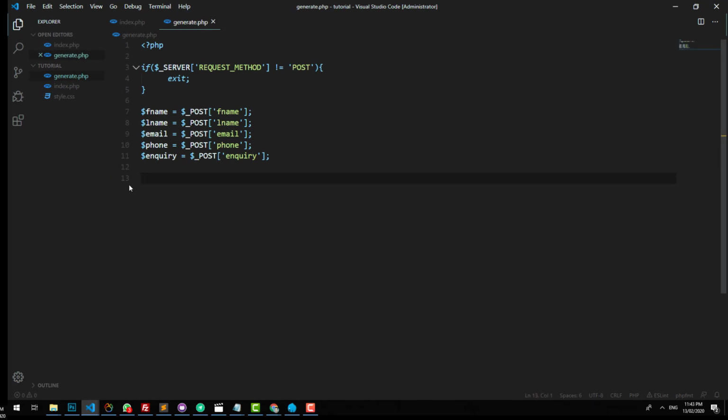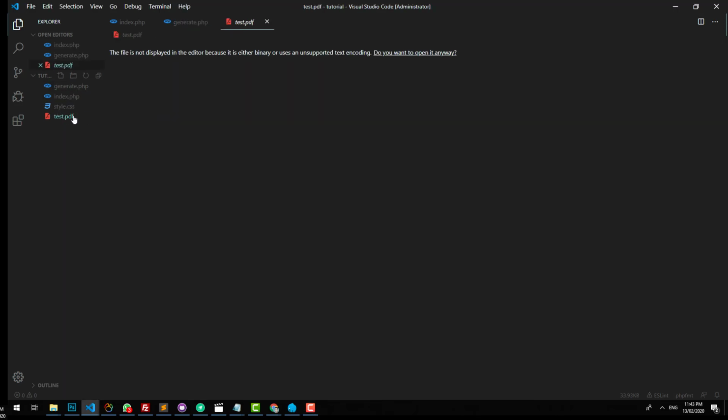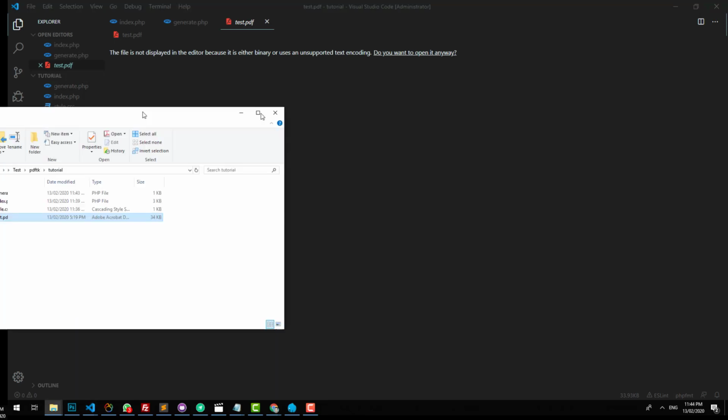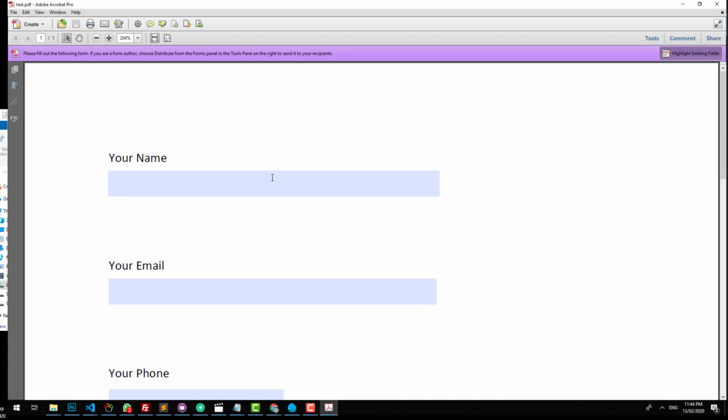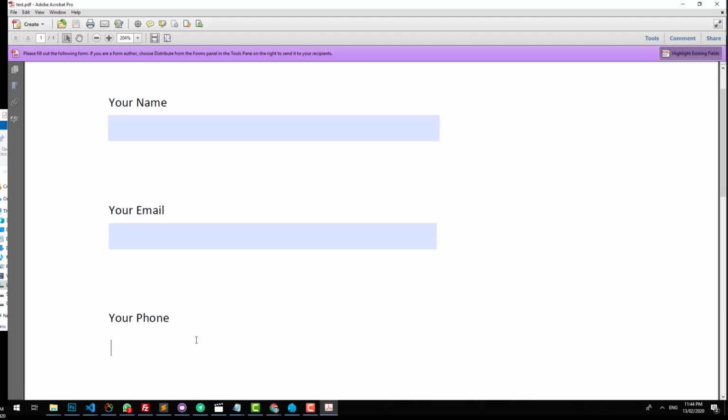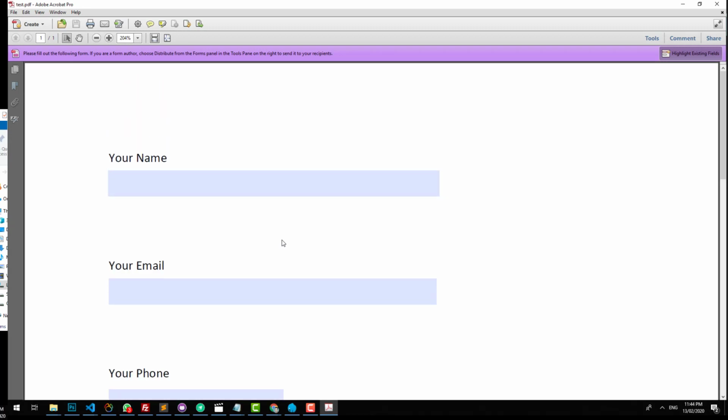Now what we need to do is obviously grab the PDF that we are going to be pre-filling and put it into our project folder. I've created one earlier. It's called test.pdf, and I am just going to grab that and put that into the folder. This is the original file that's going to be used all the time by this PHP script. If we go into test.pdf, it's like I showed you at the start. It's just a basic fillable form, but there are a lot of forms out there that look much more sophisticated than this, but this is just a simple one.